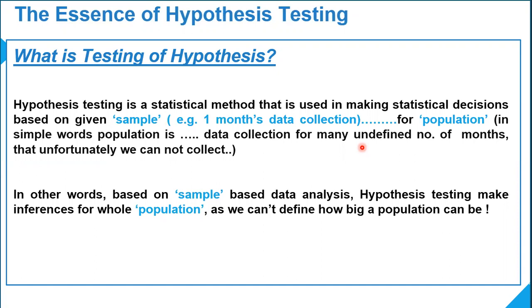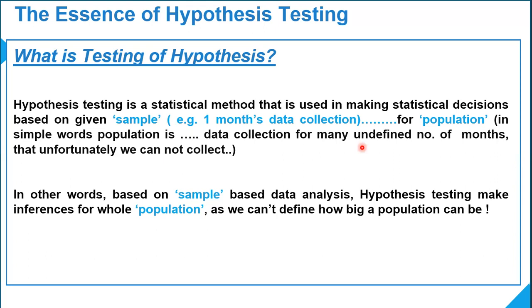By the way, we are saying that we are collecting data for 1 month. Can we make a prediction based on this 1 month's data for 6 to 8 to 9 different months, or for that matter, one whole year? Can we make a prediction for the time span of one whole year's data? We cannot do that. Can we collect data for 12 long months when a Six Sigma project's timeline is only 4 months? How can we collect data for 12 months for the Measure phase? We cannot. So that's where the problem comes in, and statistical testing, or testing of hypothesis, helps us over here.